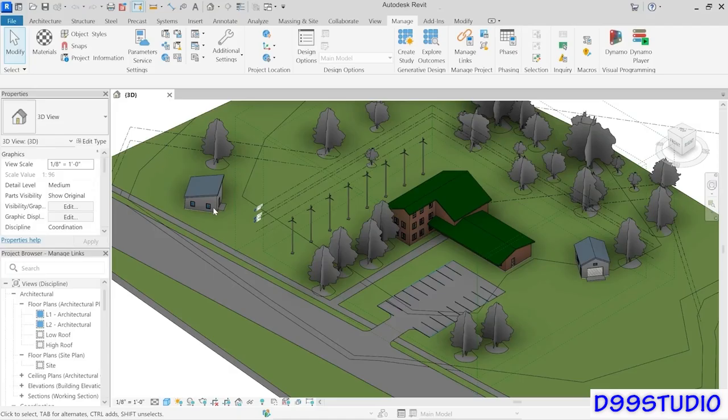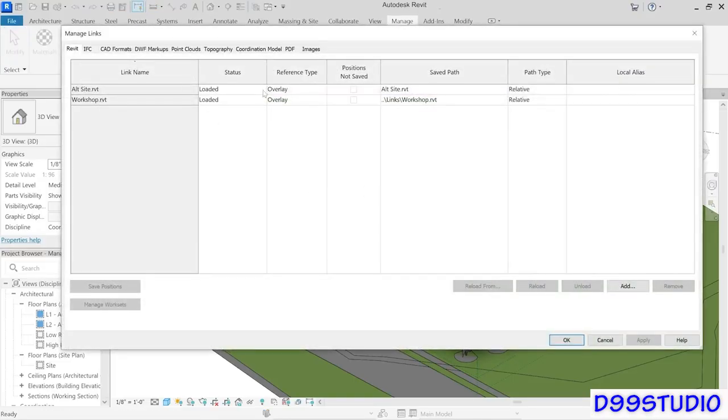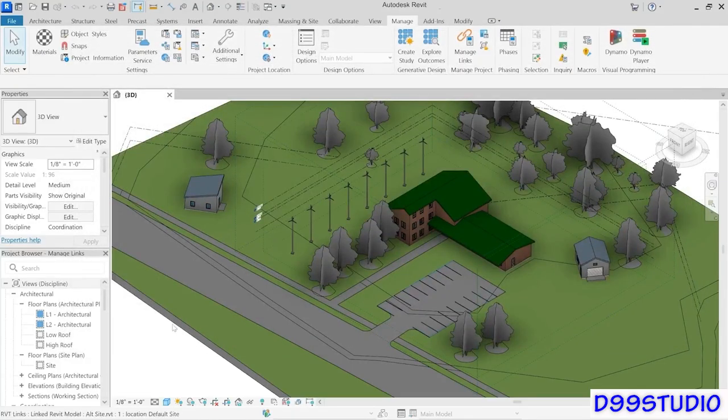The reason it brought that nested link is that if we were to open the alt site file directly and go to Manage Links, you would find that the link in that file is set to attachment. So it's not important whether it's set to attachment here. It's not alt site that needs to be attachment. It's the links within alt site that are set to attachment. And that's why we're seeing it through here.